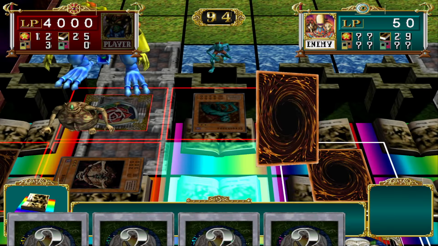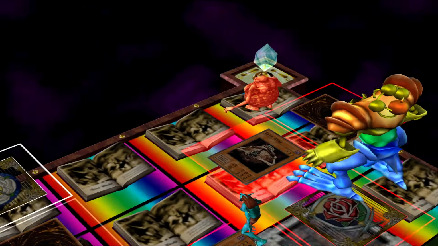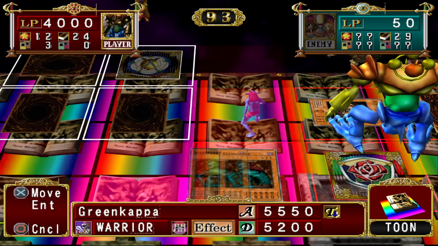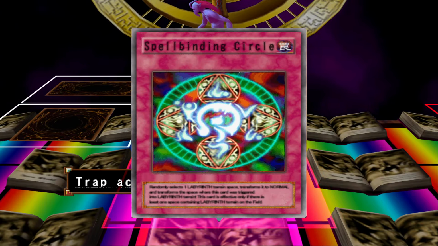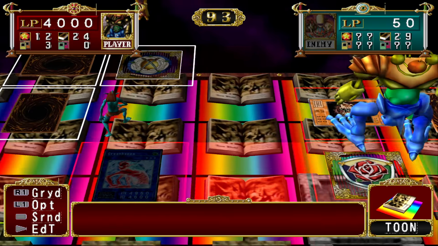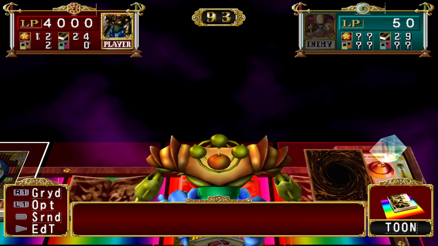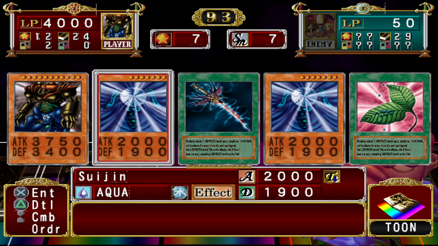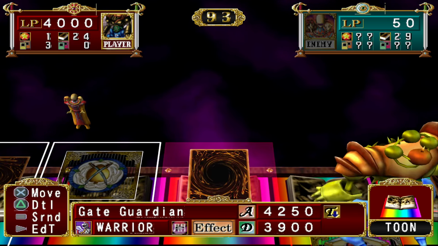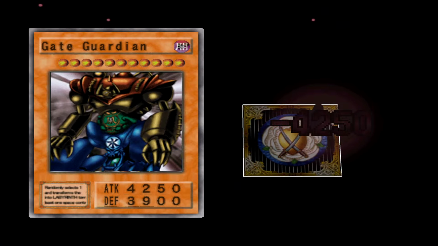Oh, I didn't turn off abbreviated or display. Oh well. Okay, got the Spellbinding Circle. I go for lethal here, right? I mean, we're up so much that we just go for it. Oh yeah, we got it. That's a lot of lethal.